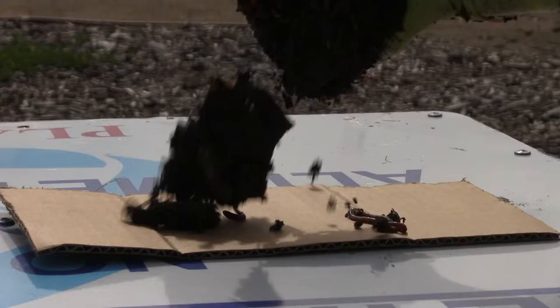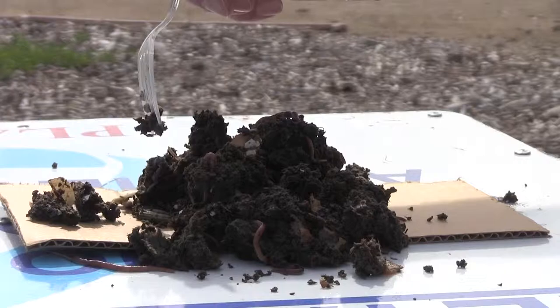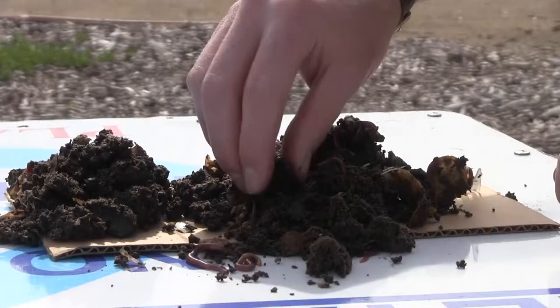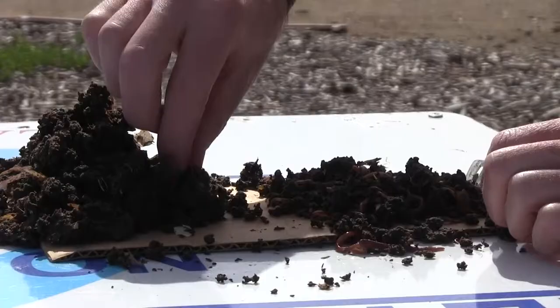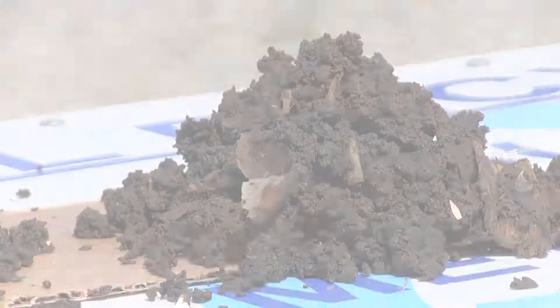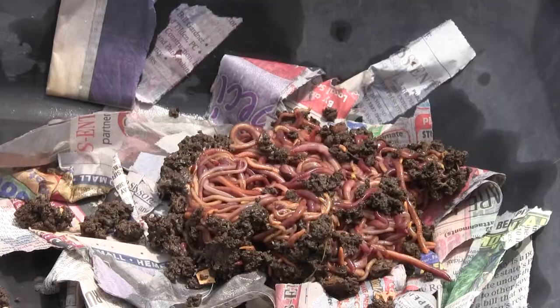Harvesting will take some time and some patience, so heading outside on a sunny day is a great way to harvest. Use your hands to gently amass a pile of castings, separating worms as you find them. Isolate that pile near a light source, which will encourage hidden worms to move away from the light. You'll continue to separate castings from the worms. The bright light will prompt the worms to move to the middle of the mound, meaning you'll be able to keep pulling castings from the pile. Once you're done, you should have a pile of castings and a mass of worms. The worms will go back into the bin with fresh bedding to start the vermicomposting process all over again.